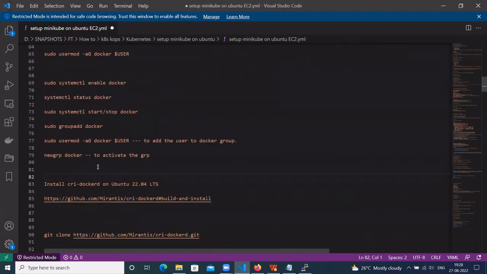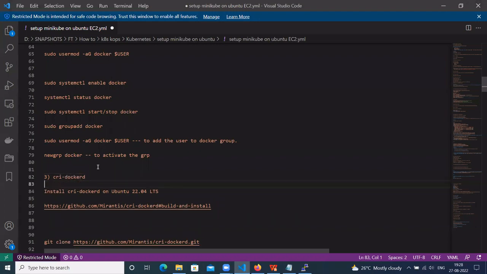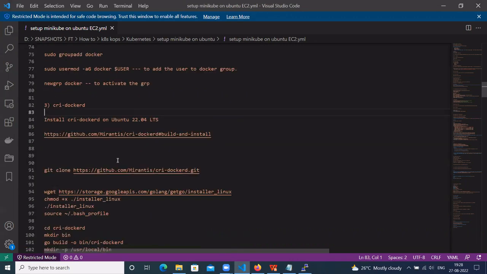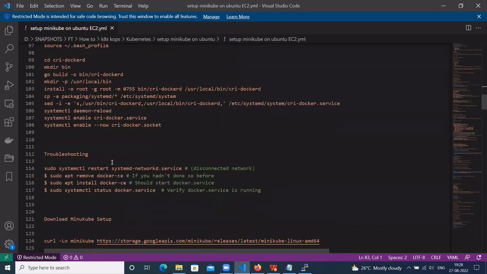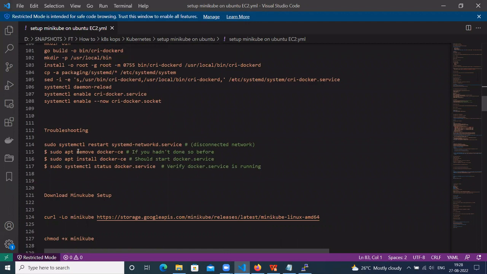Then third, cri-dockerd. If you get any error, you can skip this one.